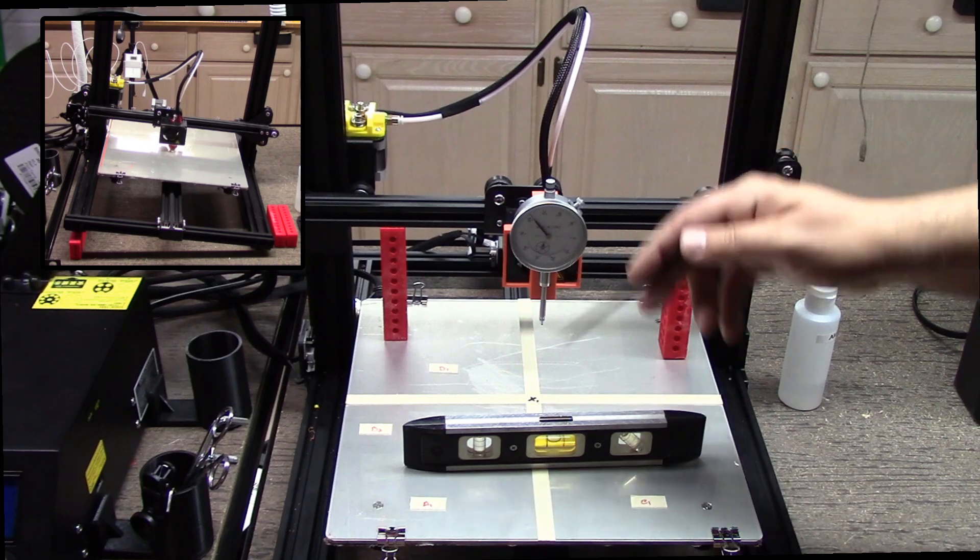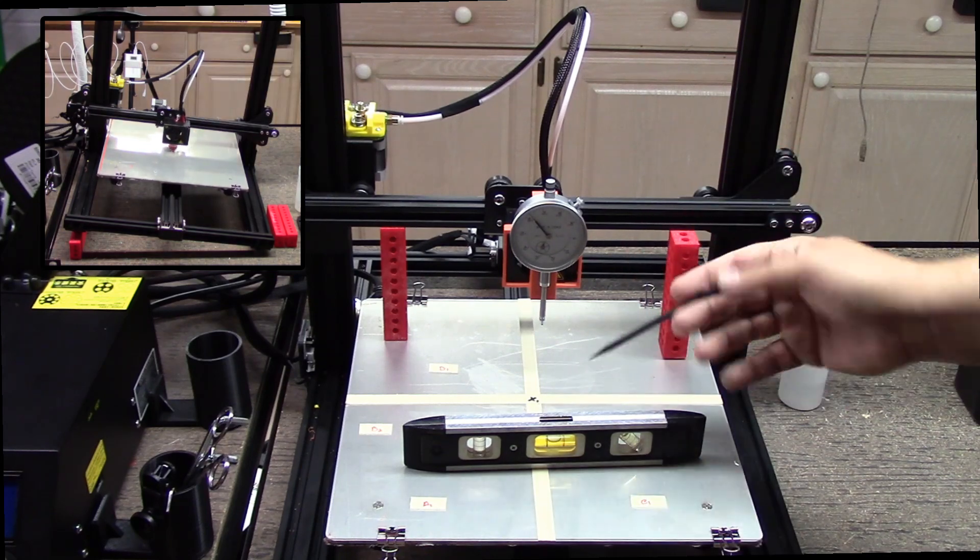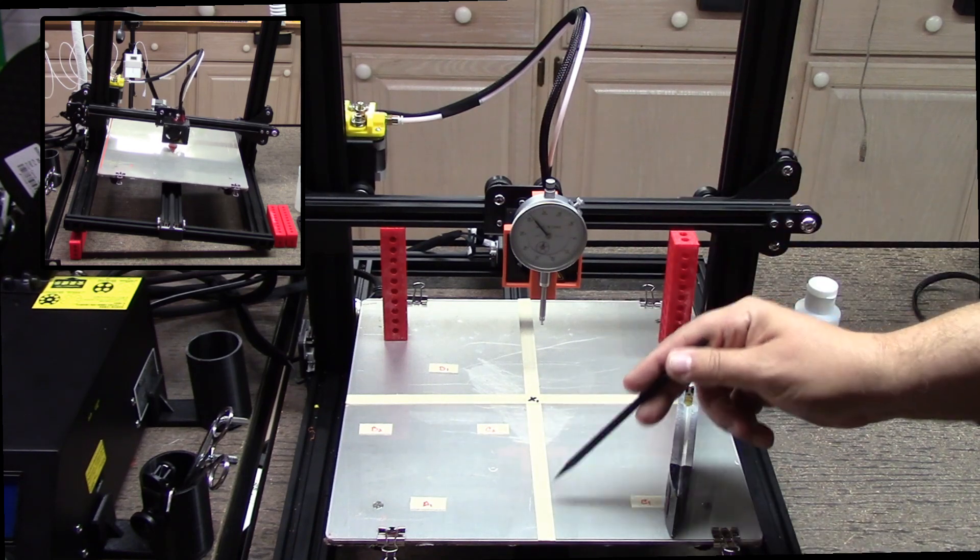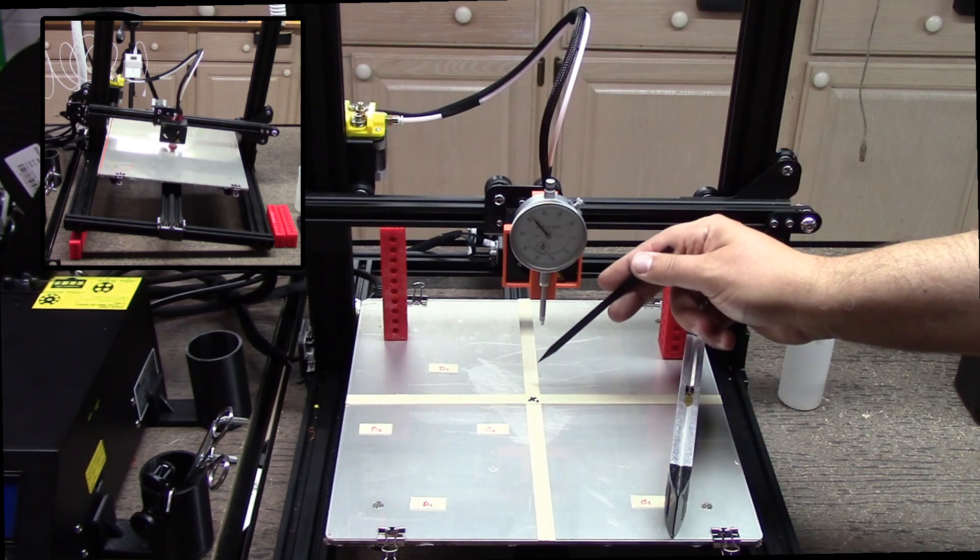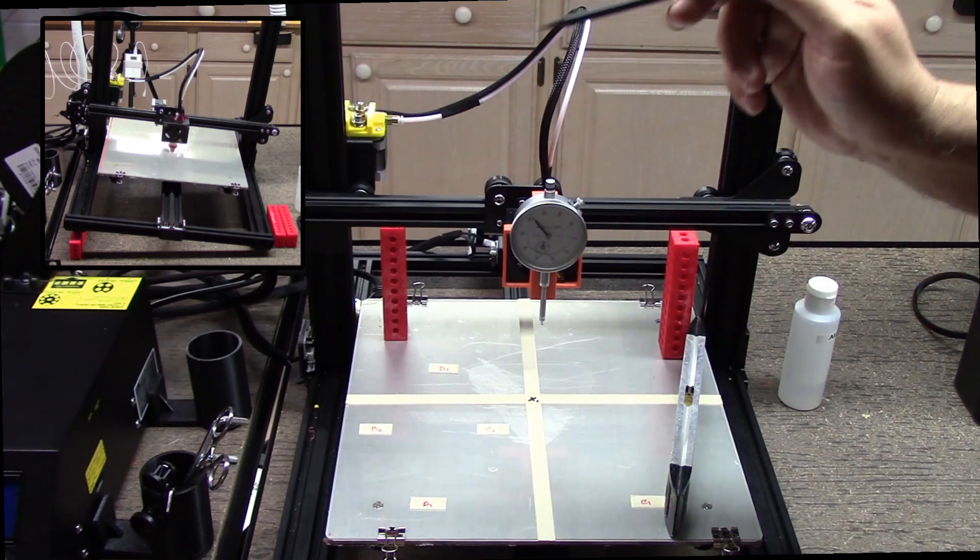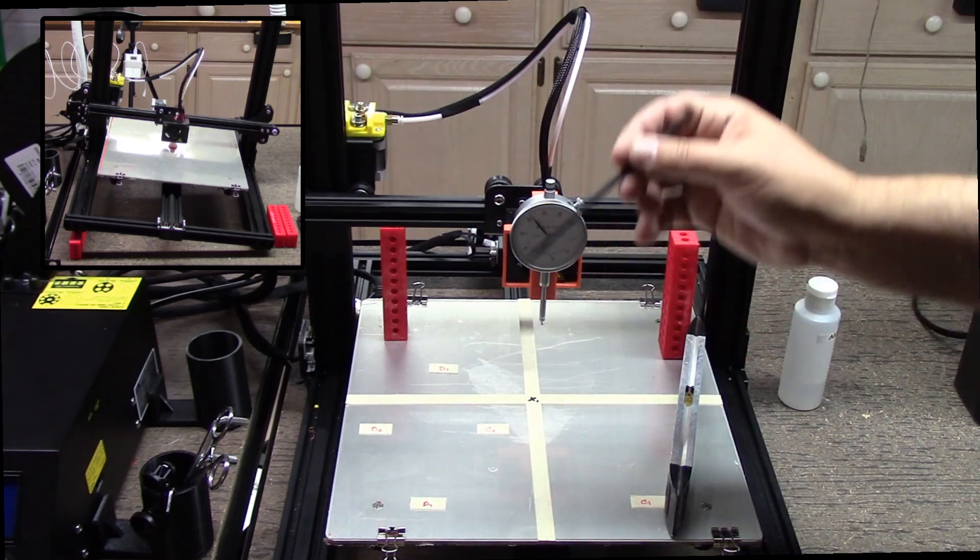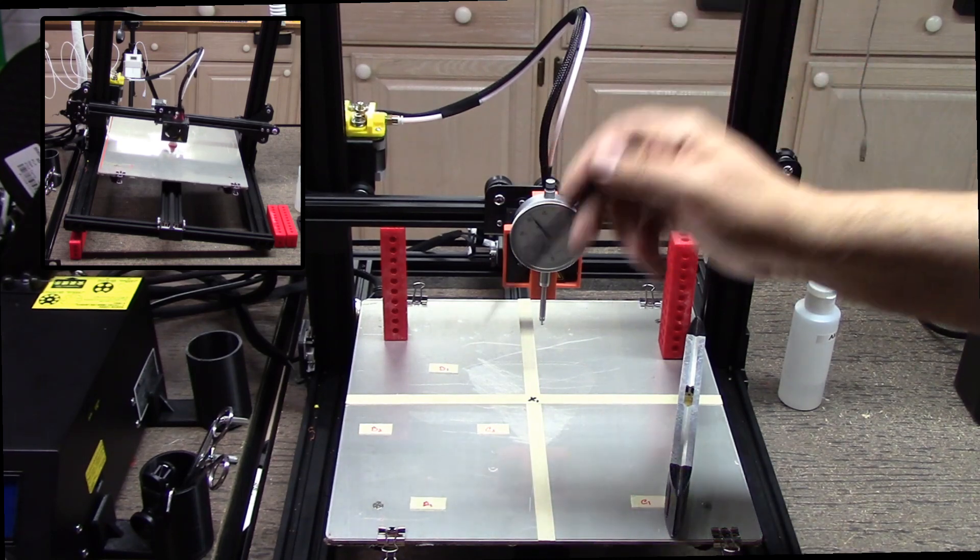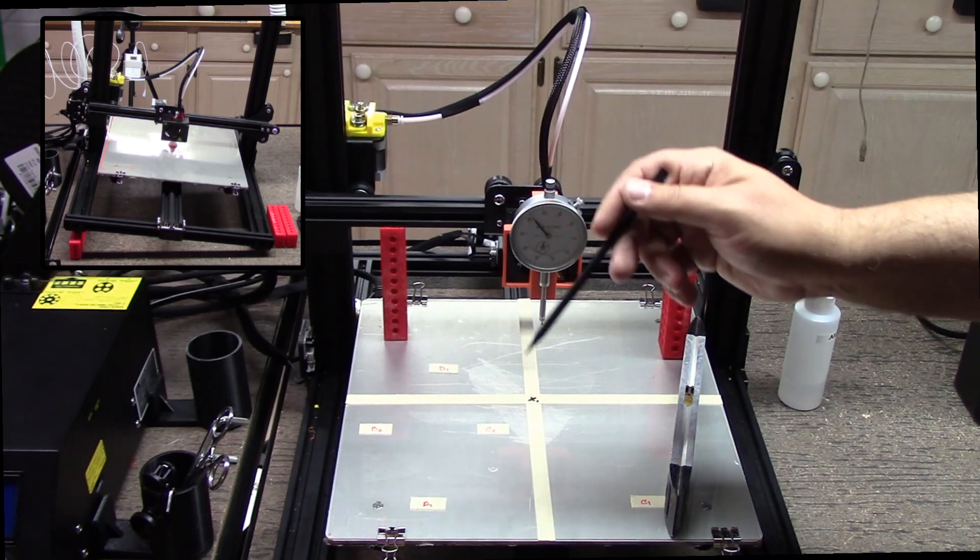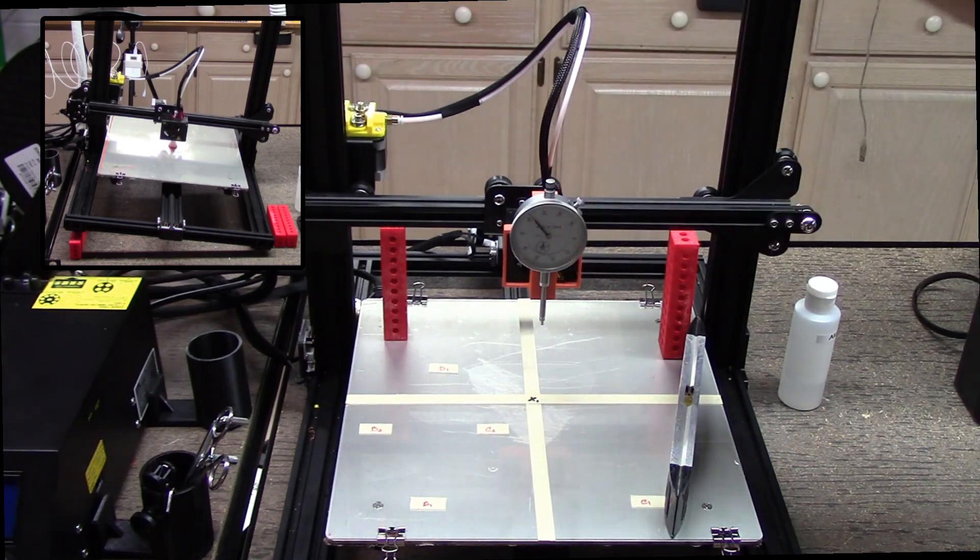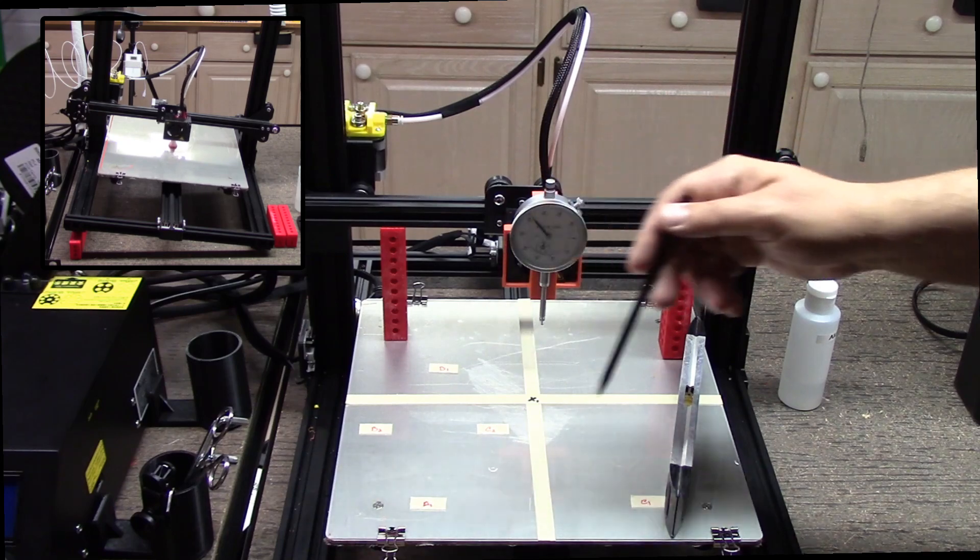I have to distribute my error across all these points equally and average it out. As I go through here, if I set this to say a 0.2 millimeter layer height, I may have 0.3 some places, 0.8 others - it's not going to be perfect. This is where I'm going to do a future video that kind of breaks down how I get the perfect first layer. I've done thousands of prints and have it down to a science.